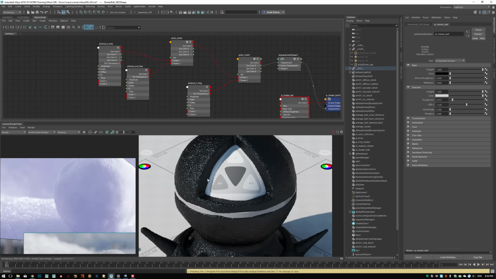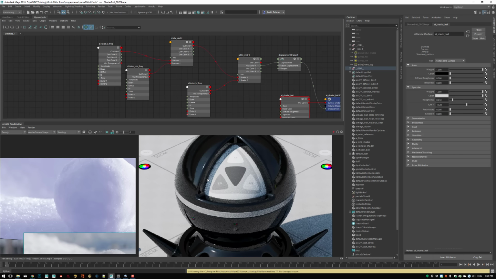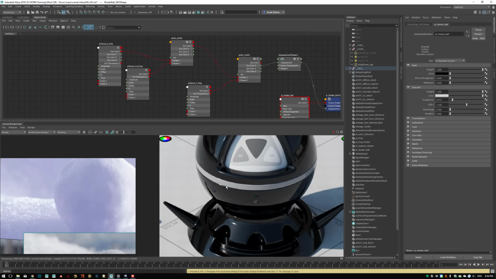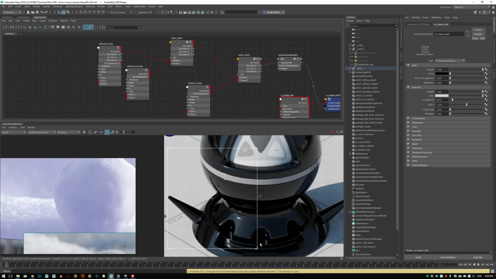So now we will go into tweaking the shader. It's easier to do that for now just because you want to have the proper scale and all that stuff. Alright, so let's just render this region here and bring in the detail which we want.